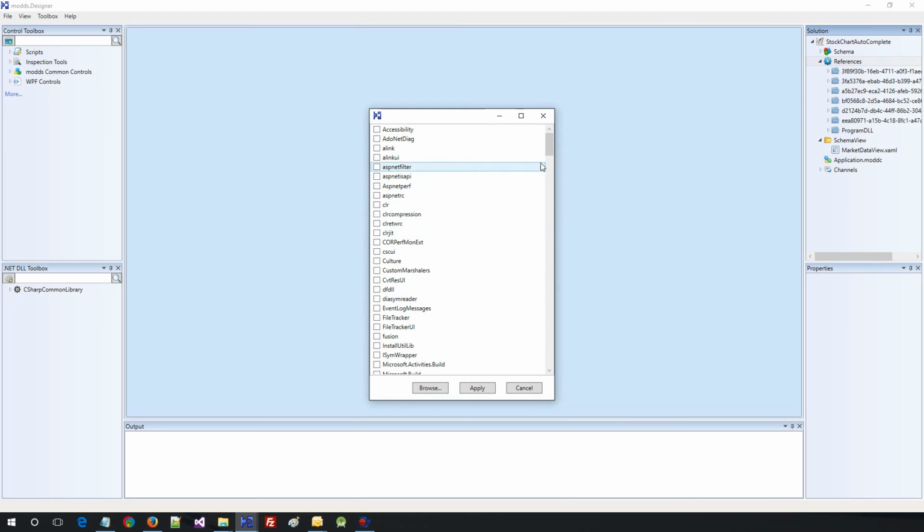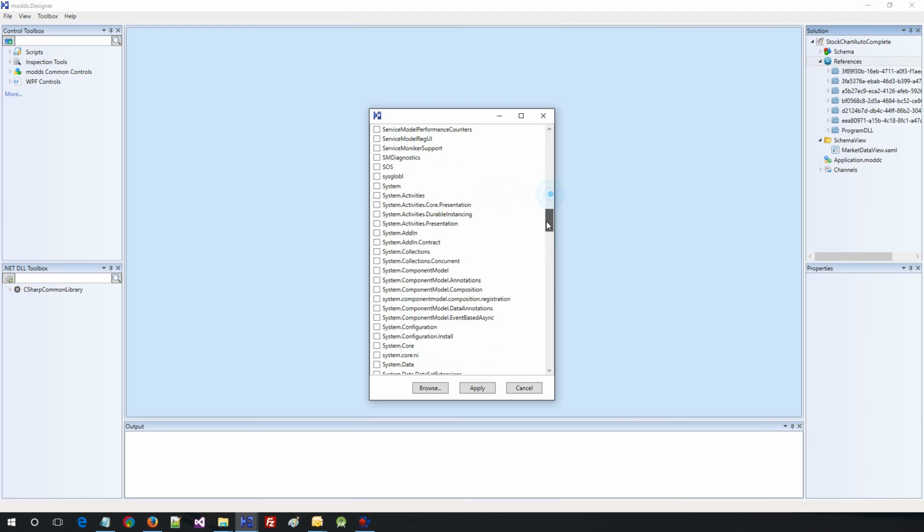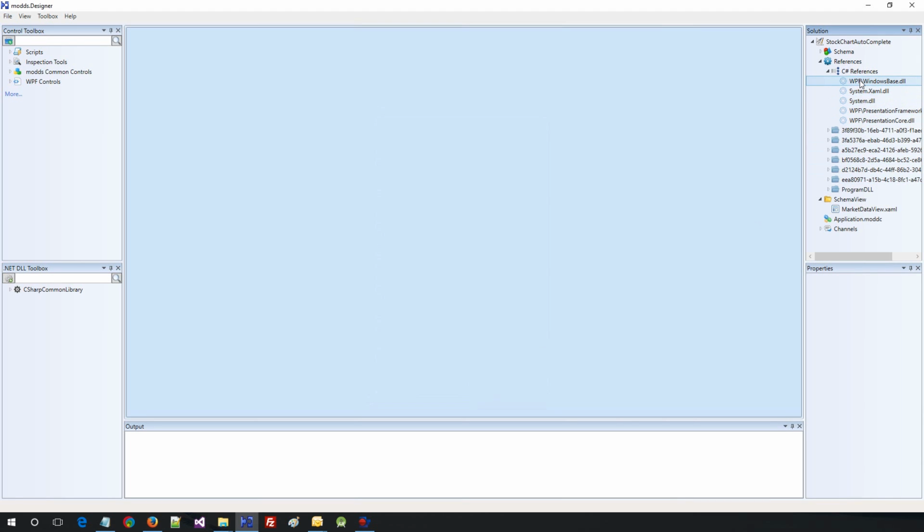We're gonna add the presentation core, presentation frame, system, XML, and Windows Basic. Those references will not go into the executable package. They are just a link to the system.